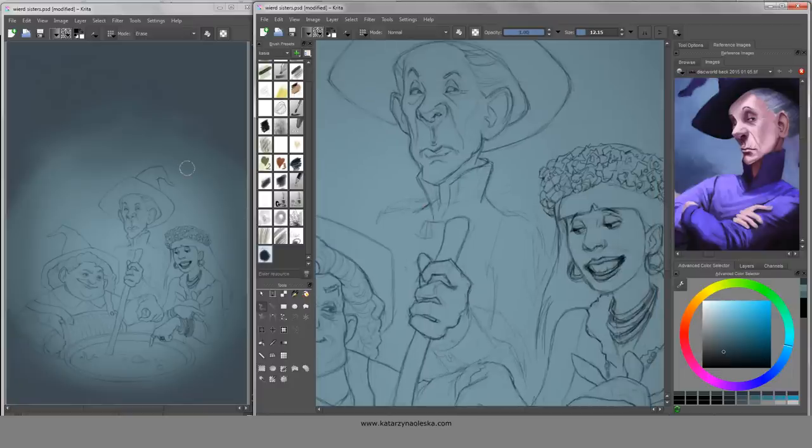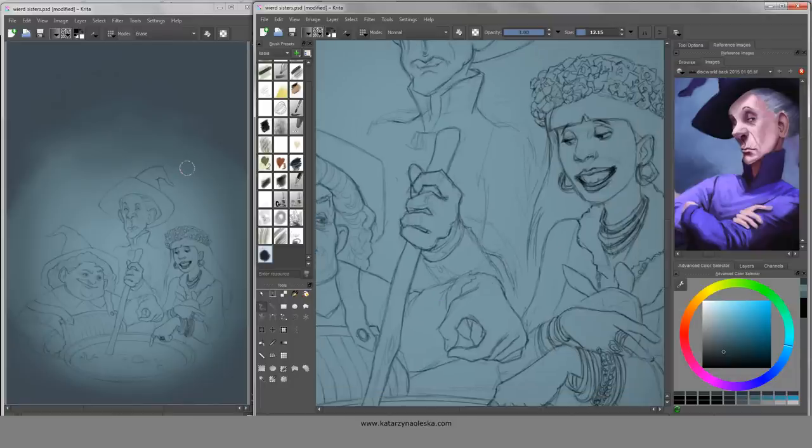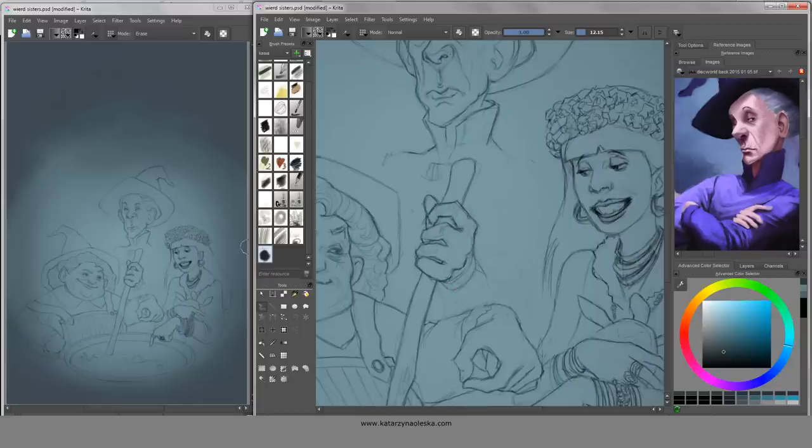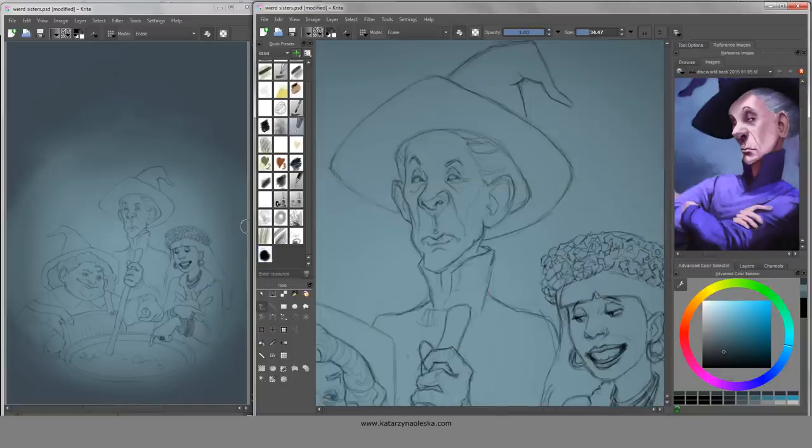That's just the sketch. When you're working for a publisher, you have to find a good balance between works that you deliver being too detailed and not detailed enough. You don't want to do too much, so that in case the publisher doesn't like your work, you don't feel like you've wasted a lot of time developing the sketch, but at the same time you need to be detailed enough to sell your idea, to make the publisher like your work enough to tell you to go ahead and finish it off.